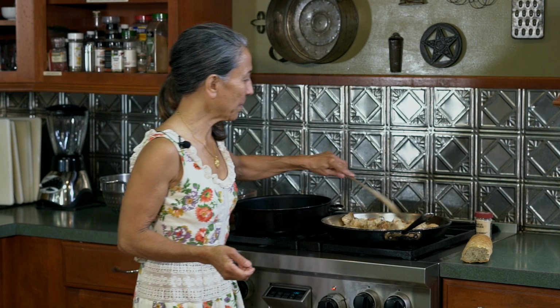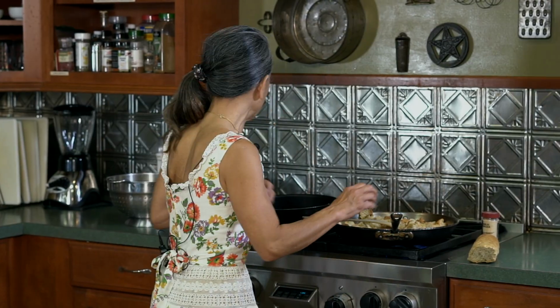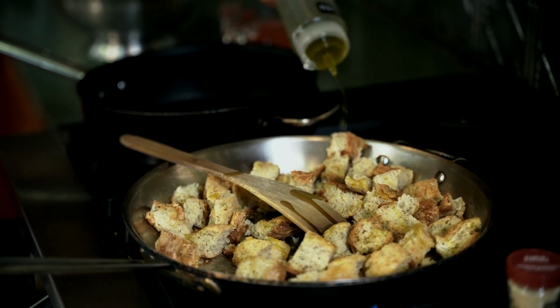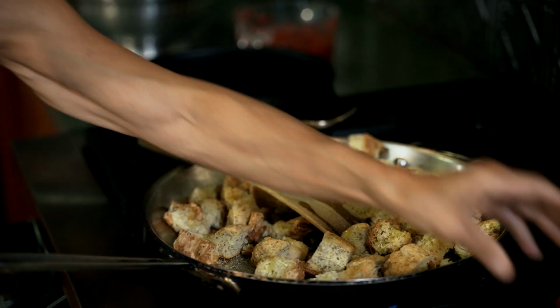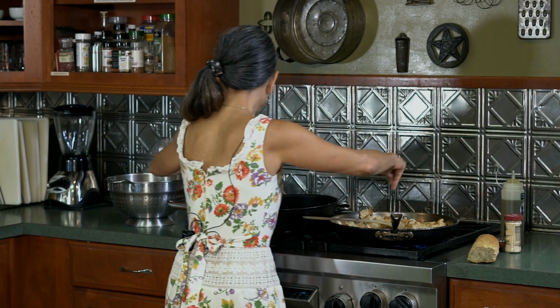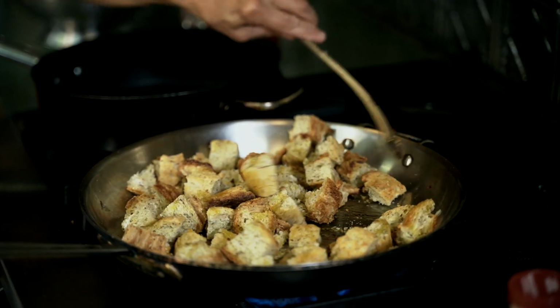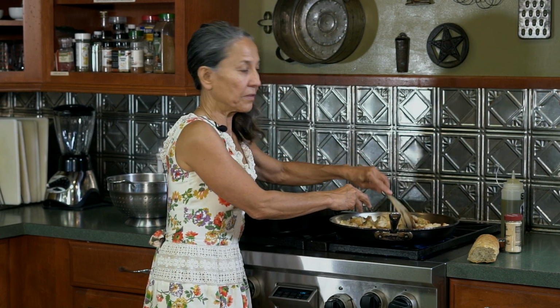Okay, well if you have any samurai bread left from your dinner party, do not throw it away. Just put it in the freezer, bring it out to room temperature, and then just chop it up, cube it up, and then put a little olive oil. I'm going to put this on the pan, and I'm just going to make some really fabulous croutons. We're going to get my olive oil, and it's so super easy. You just sprinkle that with some olive oil, some garlic powder, maybe even a little fresh garlic if you feel like chopping some up. Some salt and pepper, maybe even some red pepper flakes, just for the heck of it. And then you're just gonna cook this for about, I don't know, 10-15 minutes because the bread's cooked. So all you're doing is really browning it. And you actually use more olive oil than you think, so it makes a nice crust.